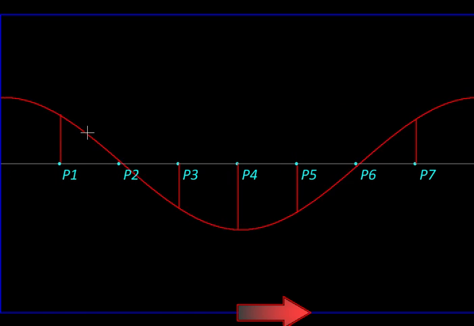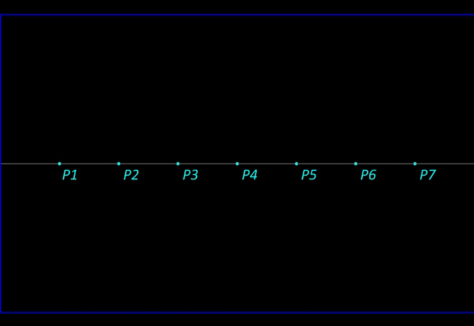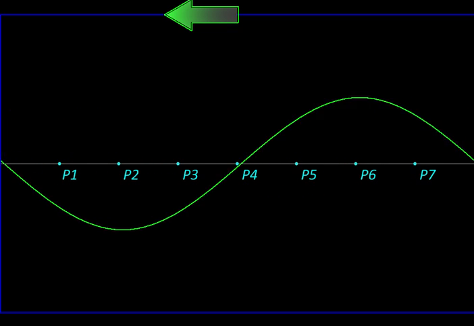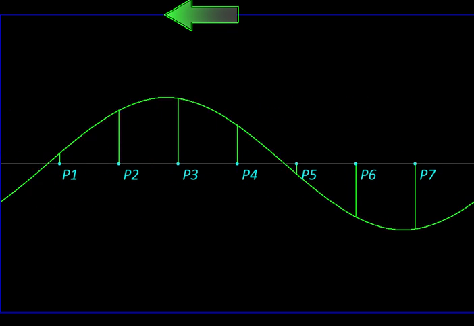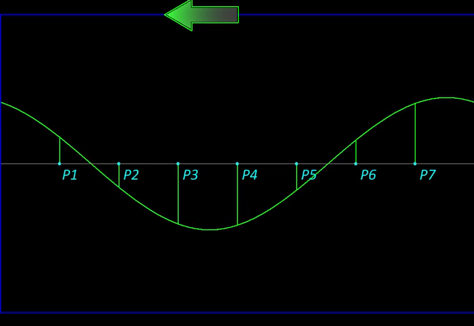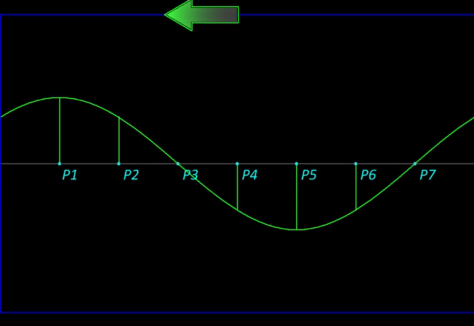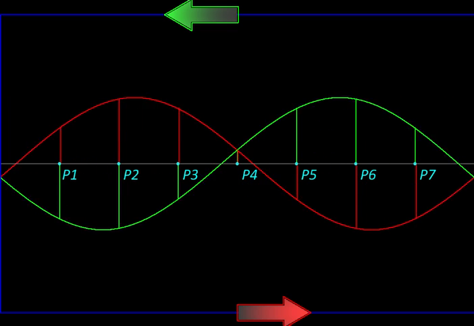Now let us take the other wave. Suppose we color it green this time and send it in the opposite direction towards the left. So it will be producing these kinds of displacements. And now let us see what happens when these two waves and their displacements superpose.